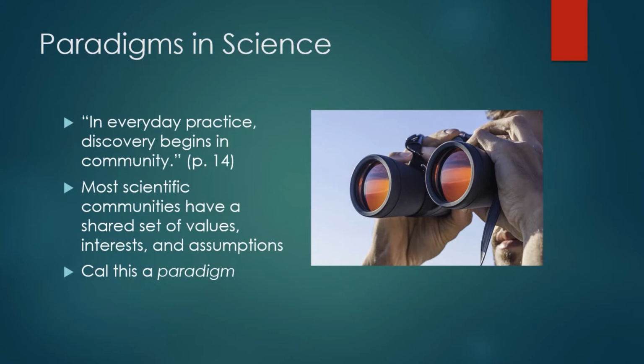This is the sacrifice that you make when you decide to participate in a, I don't know if you're aware, we live in a society. And when you live in a society, you've got to kind of follow the rules. My favorite metaphor is to compare a paradigm to a set of binoculars. They let you see much farther and much clearer, but they restrict your view. They close down your field of vision. Without the binoculars, you can see a much wider, broader picture, but you can't see as much.